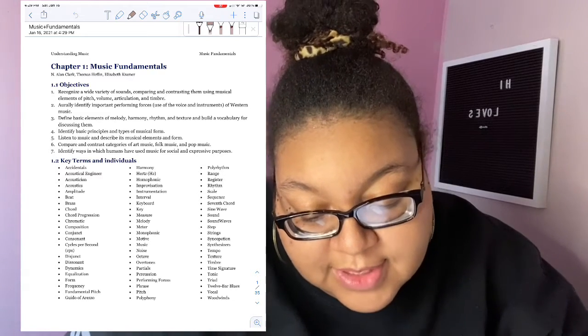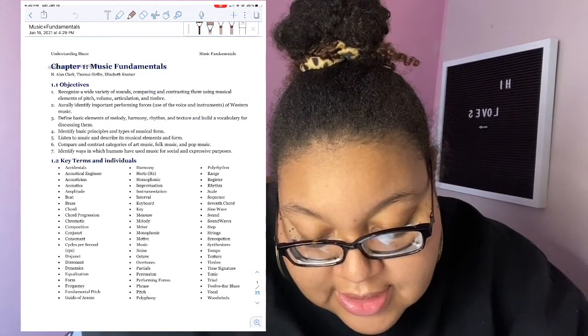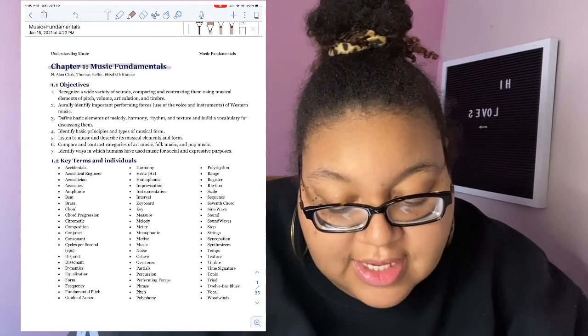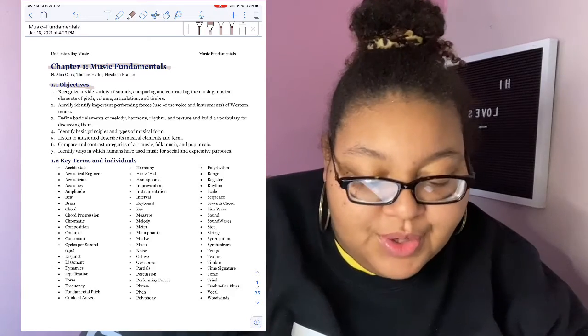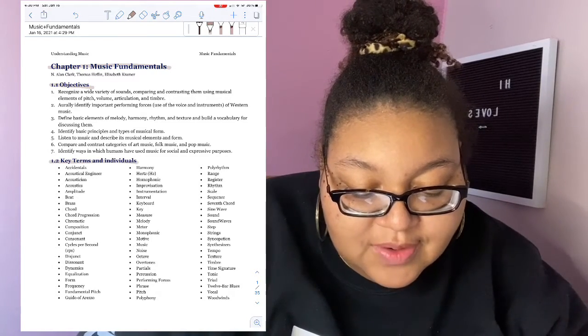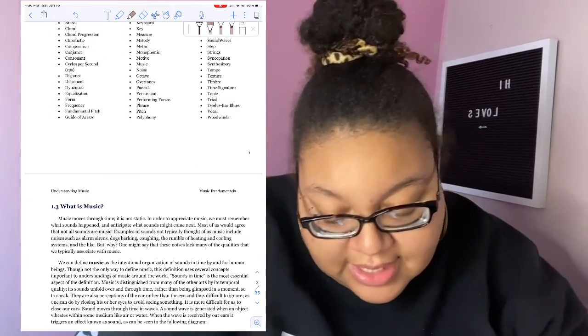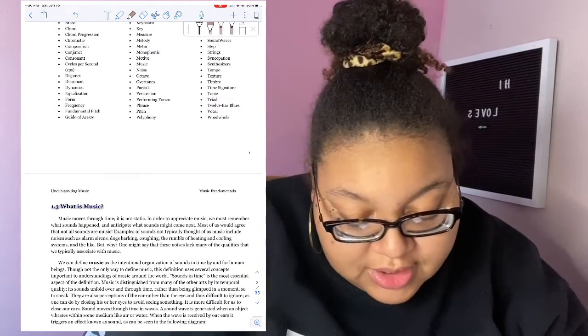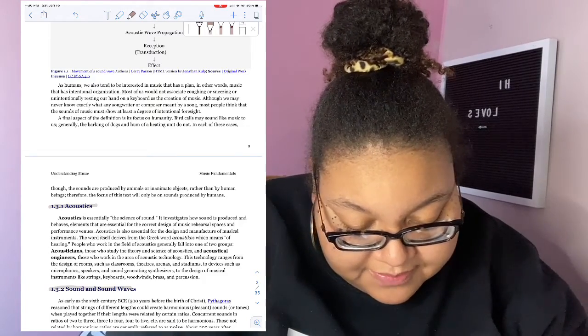How I'm going to be doing it is I want the lighter color to be the heading. Like if I make an outline of my notes, that's the vibe I want to go by. So all the heading titles are going to be in this light blue, the lightest tan color.